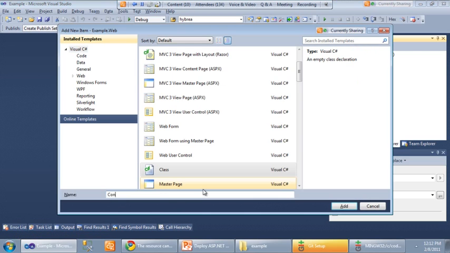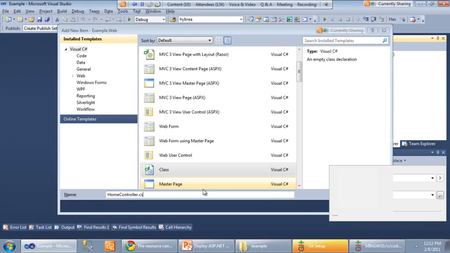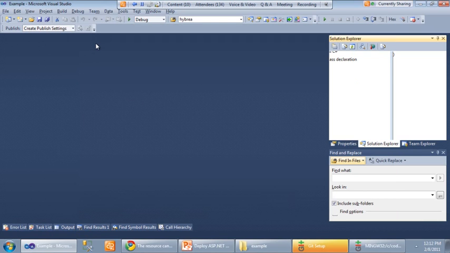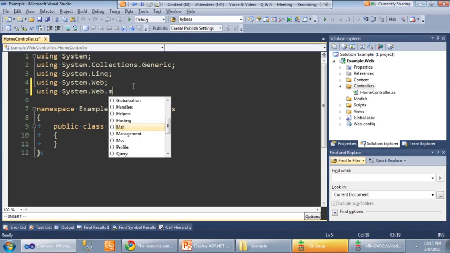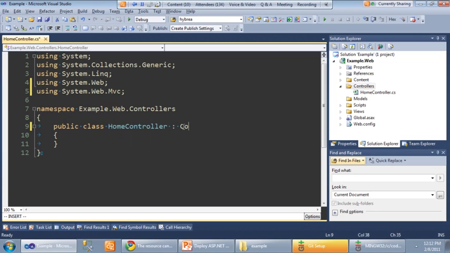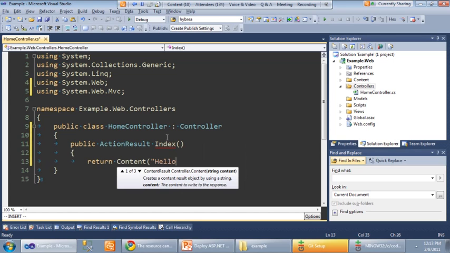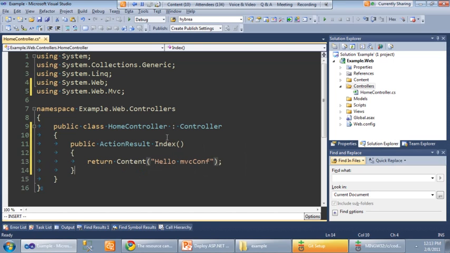I don't know why I always use the add class, but yeah, let's keep what I'm used to. So we made an index action which should just return a string, and let's make sure we saved it.